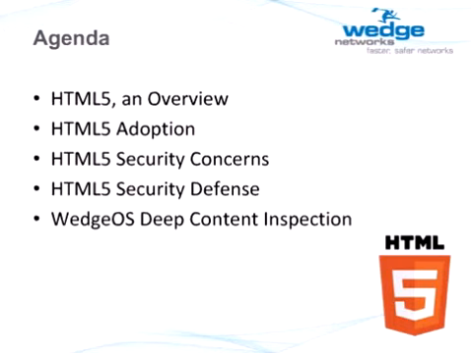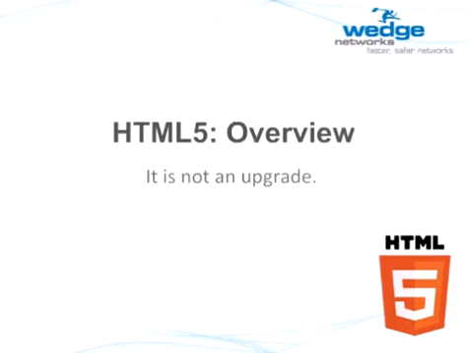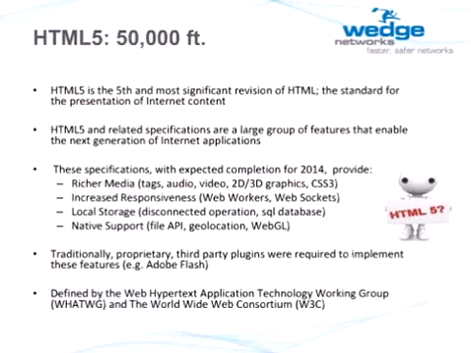So HTML5 overview. This isn't a simple upgrade, as you guessed. At 50,000 feet, we know that HTML5 is the fifth and, of course, most significant revision of HTML, which is the standard for presentation of Internet content. The HTML5 and related specifications are a very large group of features that enable the next generation of Internet applications. I'm not including a full list of these features, but I'm going to roughly divide them into 4 groups. The expected completion date is 2014, but many of these features are obviously already implemented.